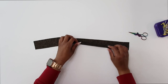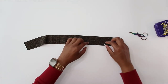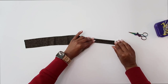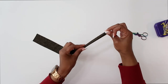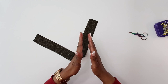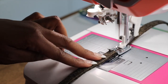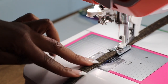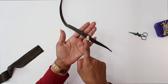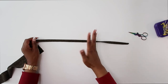Now we can put this to the side and grab our carriers. For your carriers, you want to fold your pattern piece in half along the fold line, give that a really good press, and then when you open it out, fold in both raw edges toward that center fold. Once it's folded and pressed, open out the edges and fold it to the fold in the center, then press it and fold it onto itself so that you have a really clean carrier. Go to the sewing machine and stitch really close to the folded pressed edge, and stitch again on the other side so you have two rows of stitches. Once you have it stitched, cut your carrier piece into five pieces measuring three and a half inches.